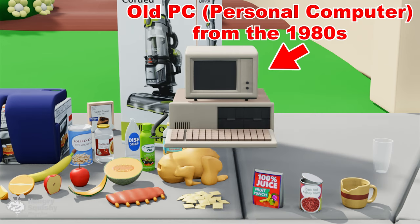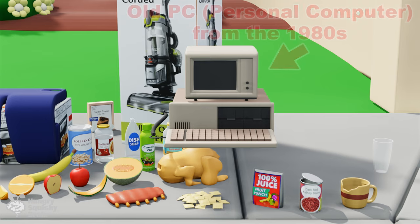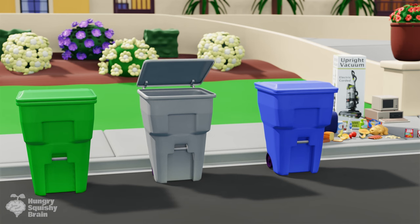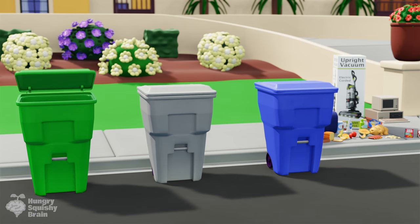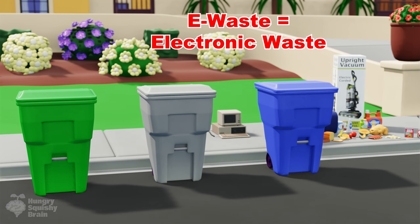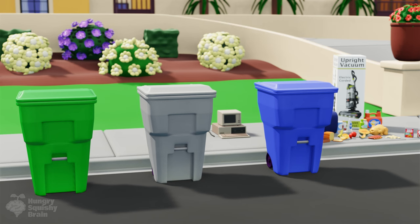First up, let's look at this old personal computer. This goes back to the 1980s. Wow, that is old. So what cart does this item go into? Because it's electronic, we put it to the side, and we save it for later and we'll call for an e-waste special pickup from another truck, or we can drive it to an e-waste facility.